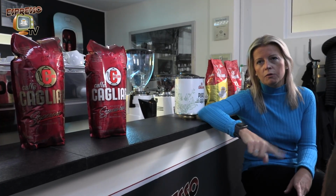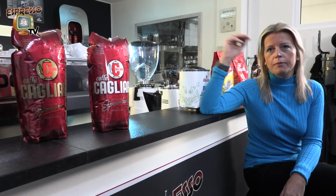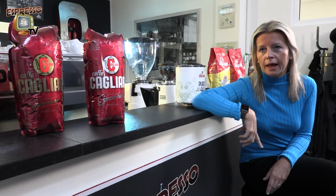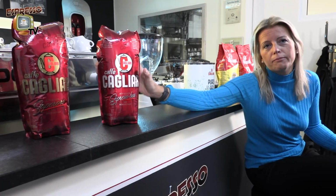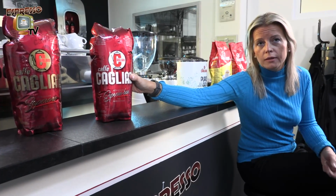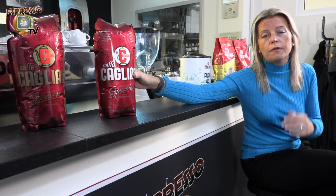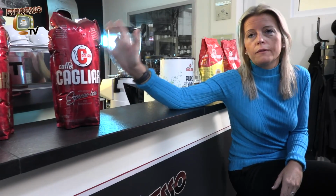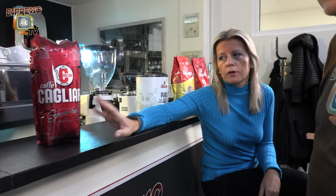One very important thing that Caffè Cagliari is well known for is the single roasting of each origin of coffee. So we select only the high premium varieties of coffee. We roast each one separately, and then we create the blend only after this. For Espresso Bar and Super Oro, after roasting we put the beans in this special packaging, and we wait 2 weeks so that the beans release the natural gas, which is the aroma of the beans. Only after at least 2 weeks do we ship to customers all over the world. So this allows you to have the same aroma when you open the bag, like the fresh aroma right after you roast the coffee beans. And the same is for Espresso Bar.